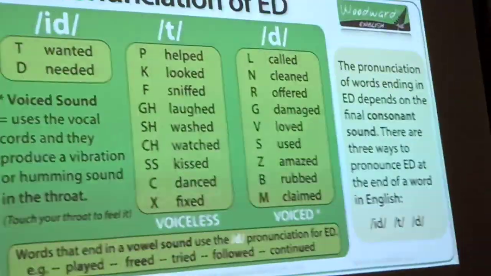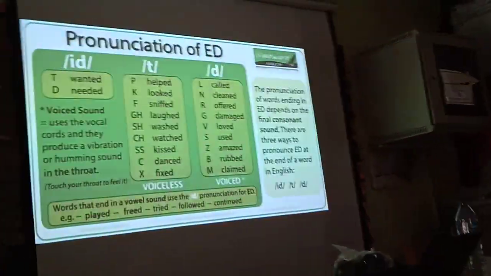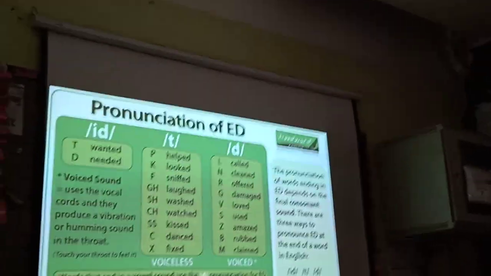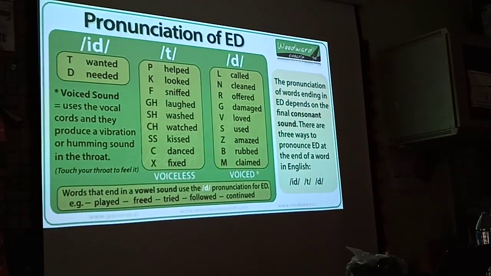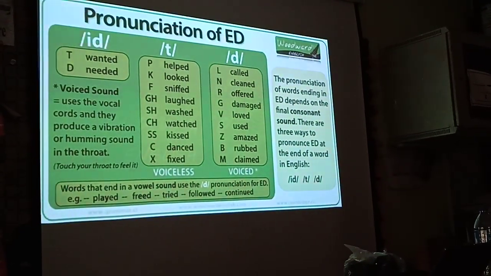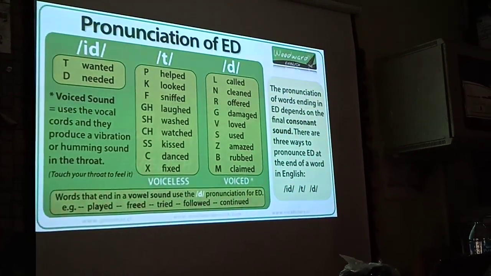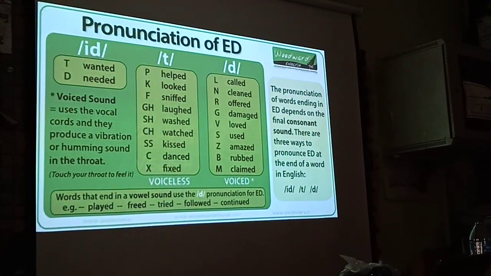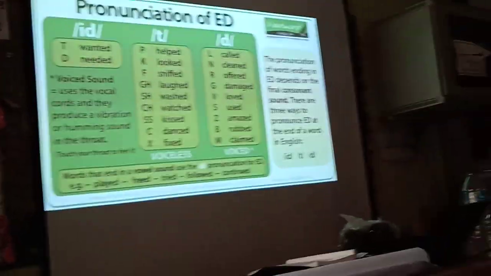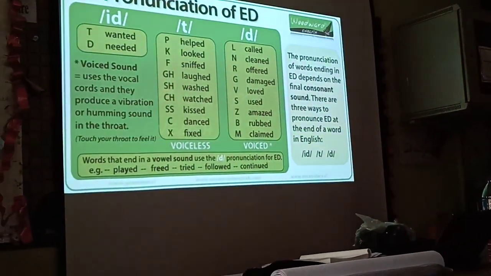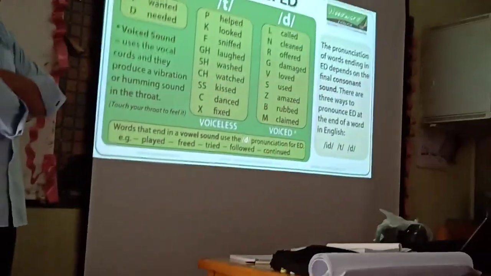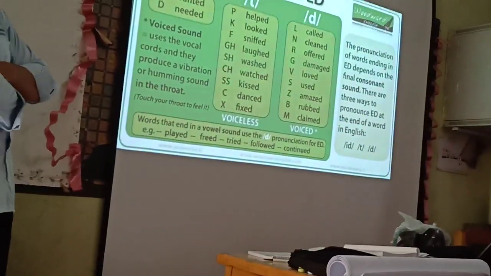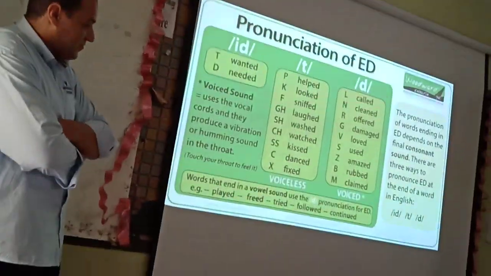If the last letter of the word ends in a voiceless sound, like the P in help, then the ED is pronounced as a T sound. So help becomes helped. It is important to know that we do not add an extra syllable. With the word help, we say helped, which is 1 syllable, and not helped, 2 syllables. That doesn't sound good. Let's go through the list and pay attention to the sound of the ED ending.